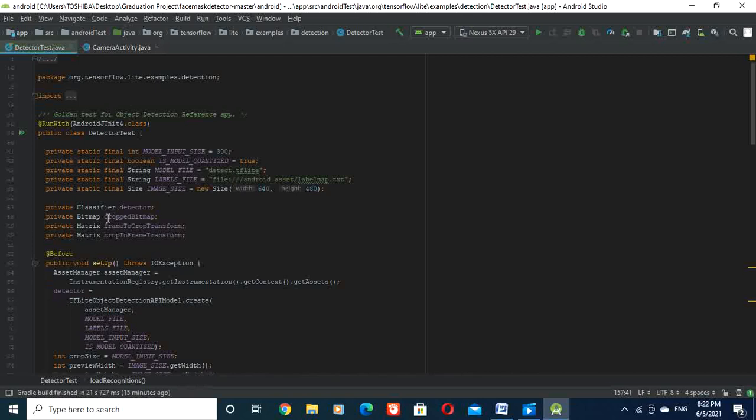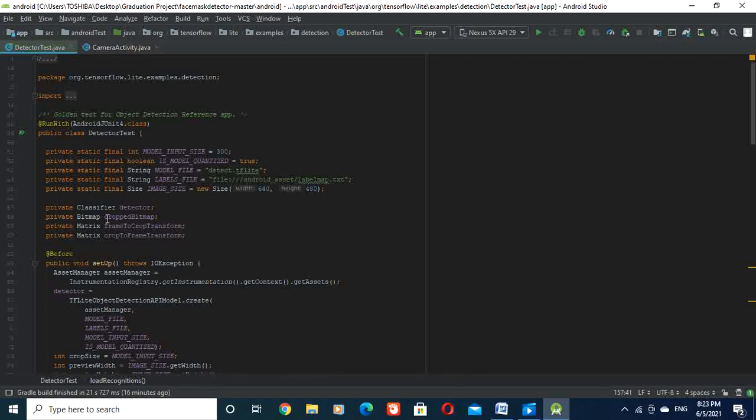So in this file, the face detection step consists of 4 bitmaps. First, the RGB frame bitmap, the cropped bitmap. The RGB frame bitmap is where the preview frame is copied. The cropped bitmap is used to feed the inference model, and the portrait bitmap is used to rotate the input frame into portrait mode for devices that have the sensor in landscape orientation.